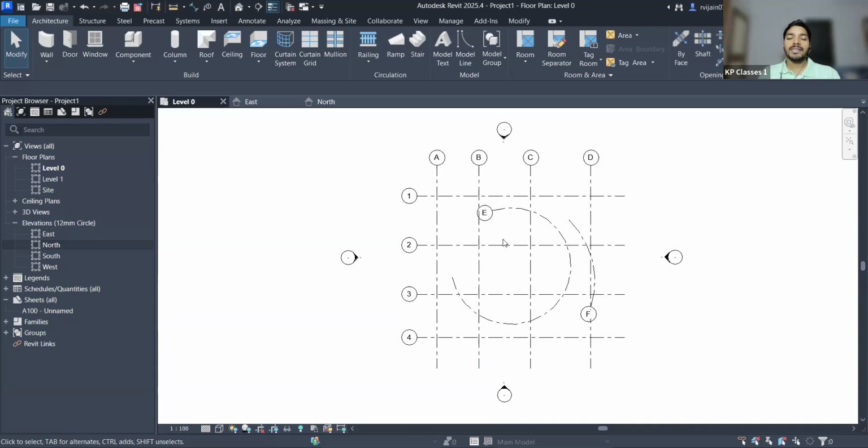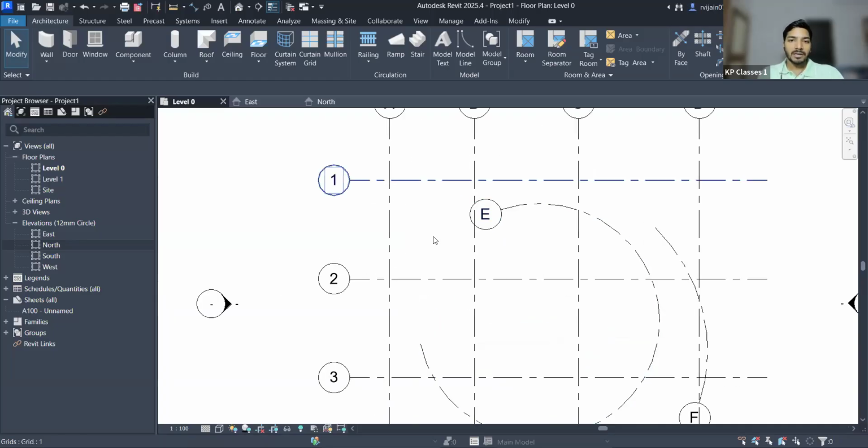In AutoCAD, we had seen that if we have to change the units later on, we have to scale things either in increasing order or in decreasing order, right? That is the only way with the help of which we can make the information in the drawing match the units. But in Revit, it works differently.